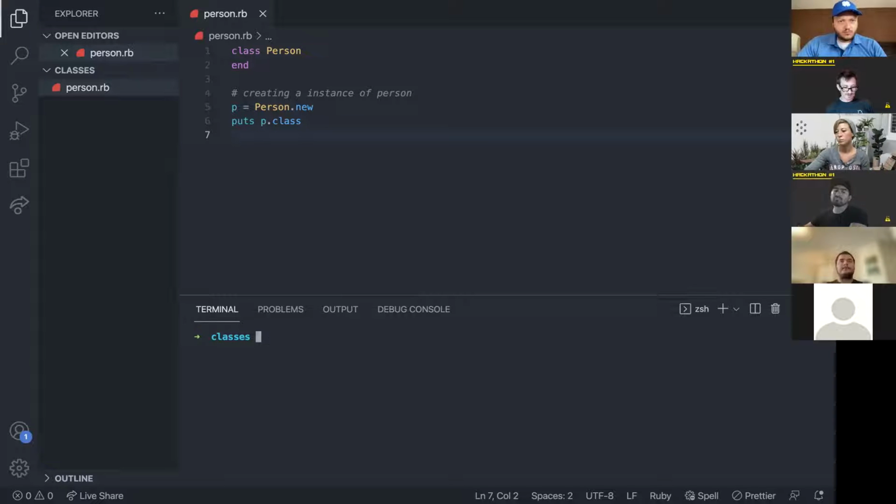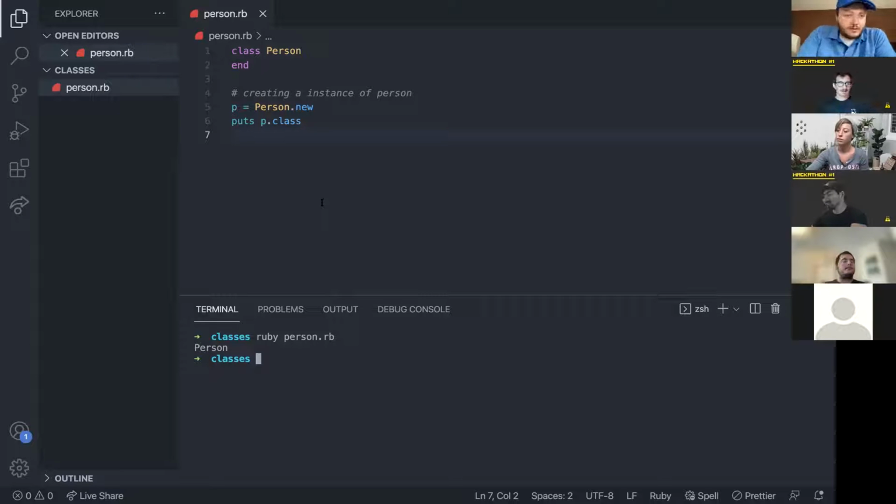So I can now run this. Remember how we run this? We just run Ruby and then the name of the file. So I'm just putting out the class of my person, and that is a person. So this is how we can define our own types of data with classes.